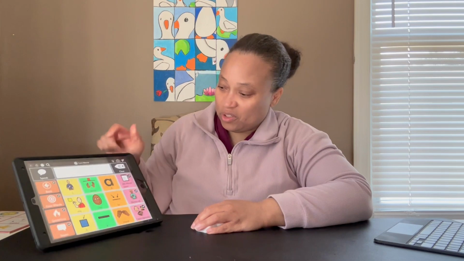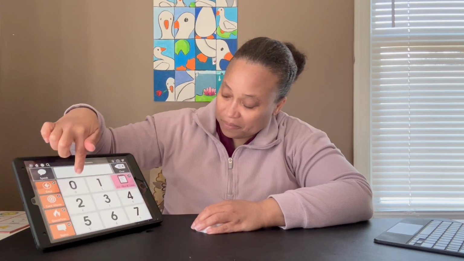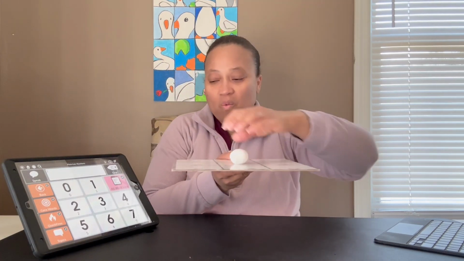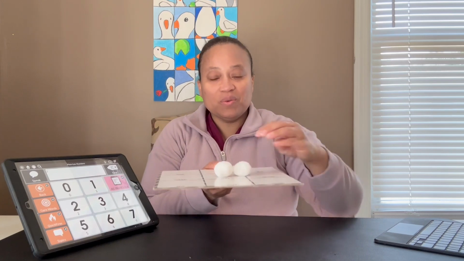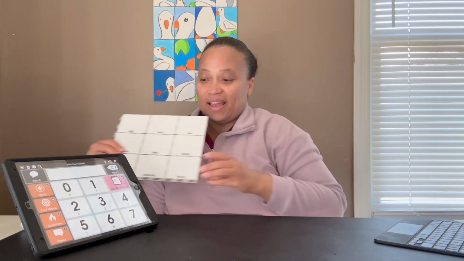Okay, so we can go to the main home screen. I'm going to go to the all words list and scroll to the topic of numbers. Then I can ask the child to be a little bit more interactive and ask a question. How many cotton balls do you want? And if a child says two, so then I can do that quantity. So I can say, okay, we have 1, 2, and blow it off. Okay, how many cotton balls do you want now? We can ask the child again.